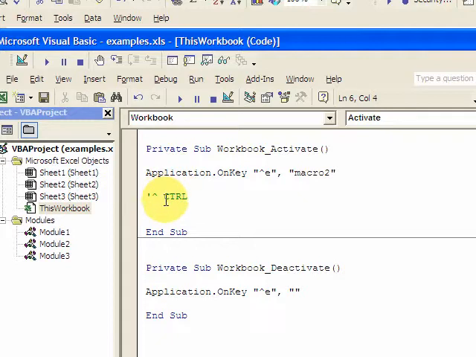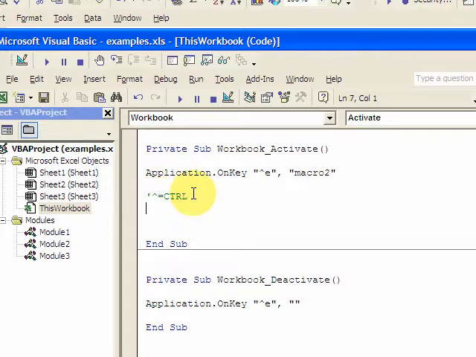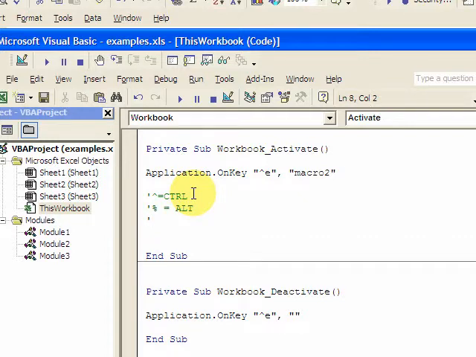And these are comments, so I'm just writing a comment. A caret equals control. A percent sign is going to equal alt. And a plus sign is going to equal shift. And this is just comments, so you know, instead of doing Control E, I could do Shift E. Is that clear?